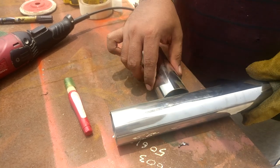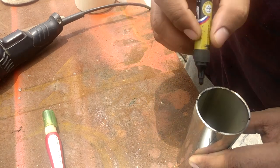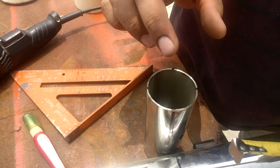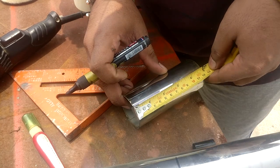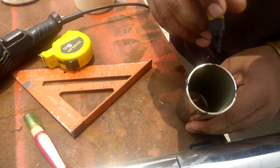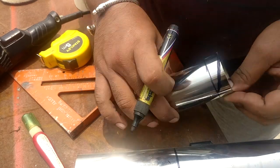The first type of joint I'm going to show you is the T joint. First I mark the line for alignment, then divide the pipe into four quadrants. Following those points, I draw a straight line onto the surface of the pipe, then measure the diameter of the pipe which is 50 millimeters. For the notching process you need to use one third of the diameter, then transfer that distance onto the periphery of the pipe. Choose any two opposite top points and join them with the bottom of the remaining two points to form a shape like the letter V, and remove that highlighted area with the angle grinder.